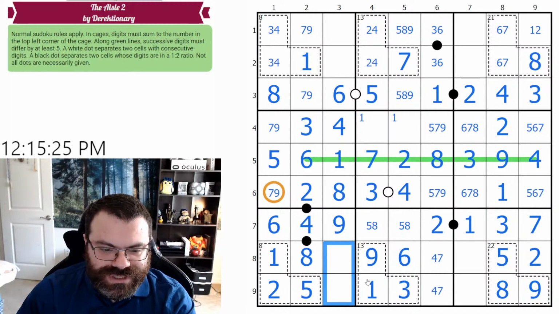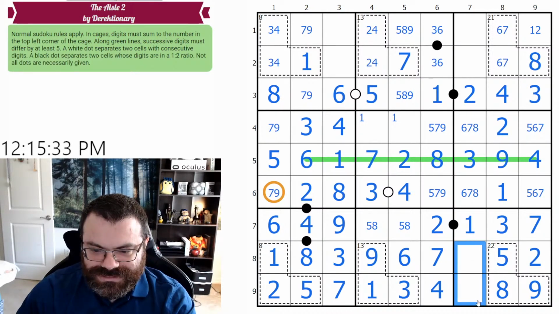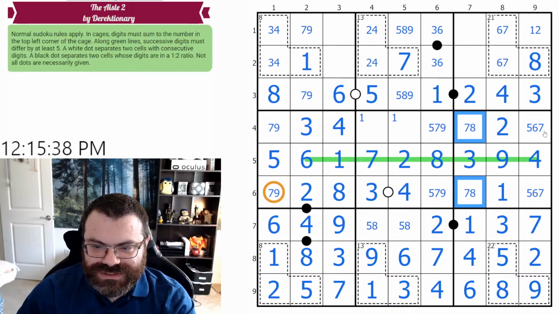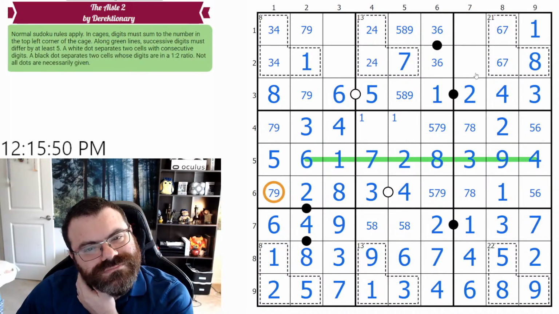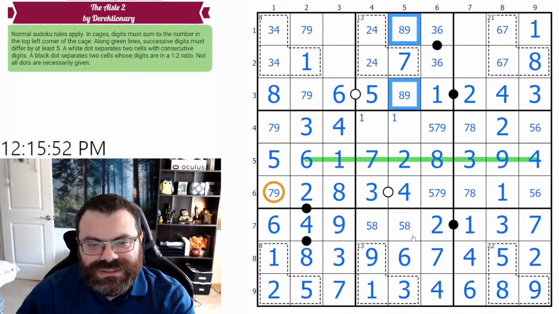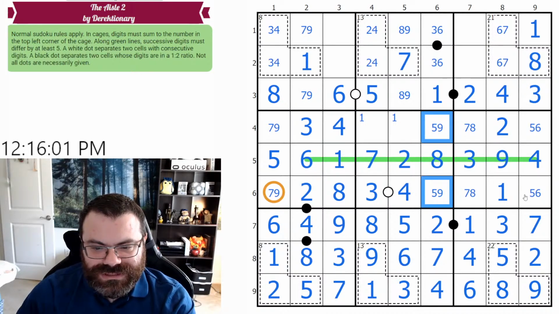We have 3 and something. 7. That's 4 and 7. 4 and 6. These are not 6. These are not 7. This is a 1. I must have missed a color. These can't be 5s. That makes this a 5 and an 8. These are not 7s. Can 5, 9 be resolved? Not that I can tell.